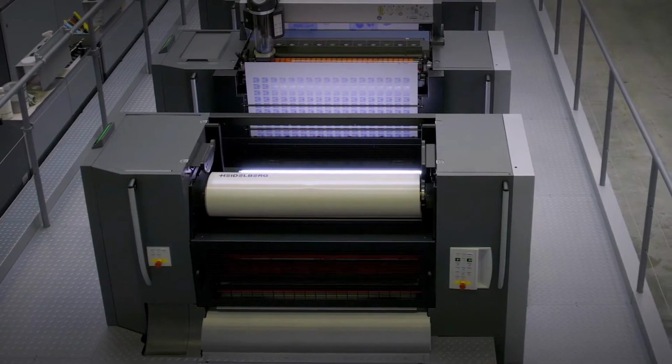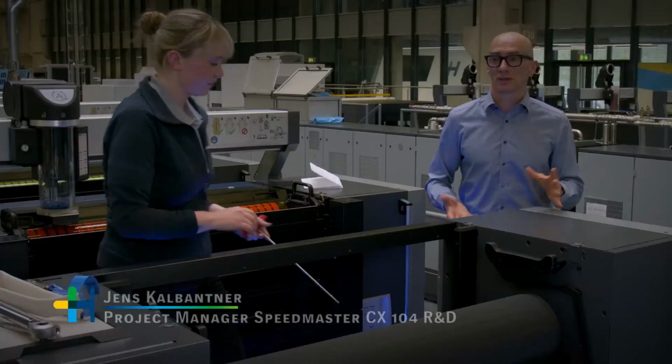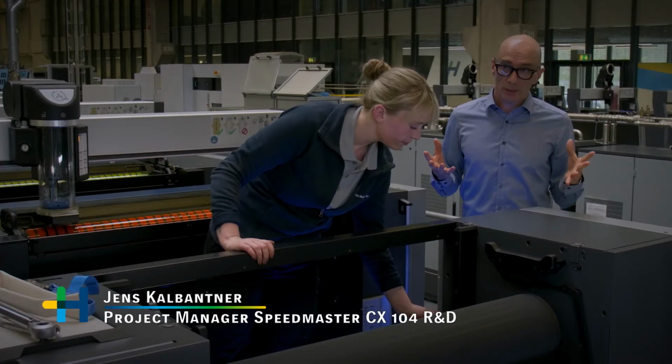And as earlier mentioned, the coating unit is one of the main highlights of the new Speedmaster CX 104. So we decided to ask one of the machine developers and an operator how the analog screen roller change works and what makes the coating unit so very special. This is the all-new coating unit. It's completely newly designed, and we're indeed very proud of it.